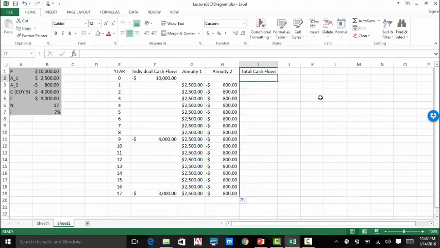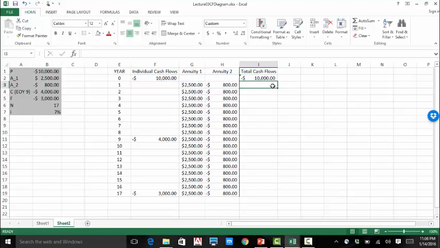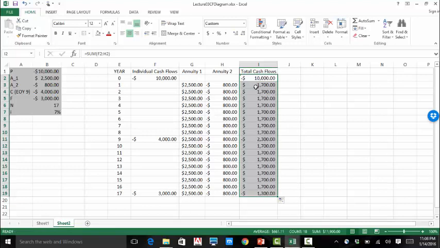Now we want to figure out what the total cash flow is at the end of each year, equals sum. Notation is sum, and then you select the numbers you want to sum. I'm going to select F2 to H2. You'll see now we do not want the dollar operators this time. And then I'm going to drag it down. See, this is summing all of the 3 columns to the left of it. And then you can see here this is negative 4,000, so that is included in this.